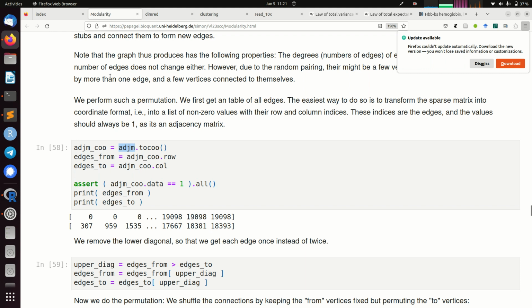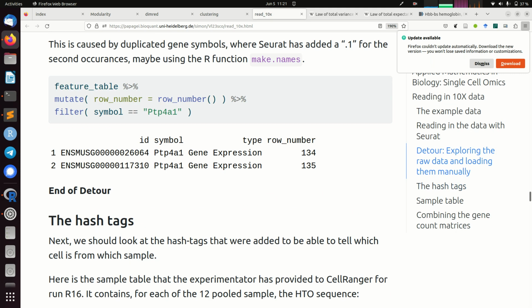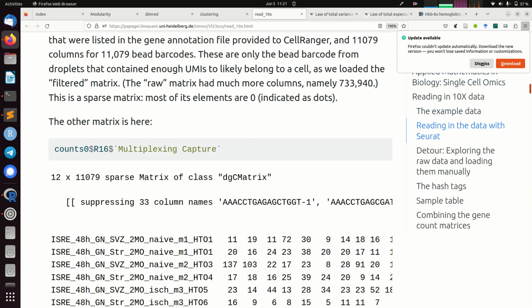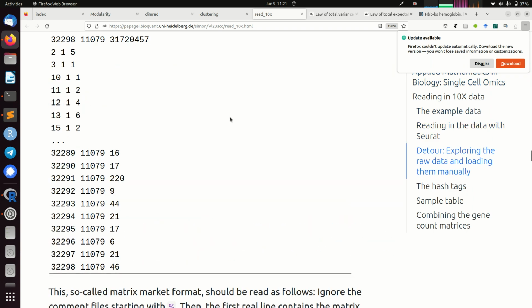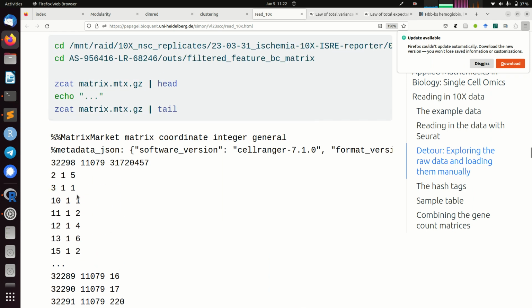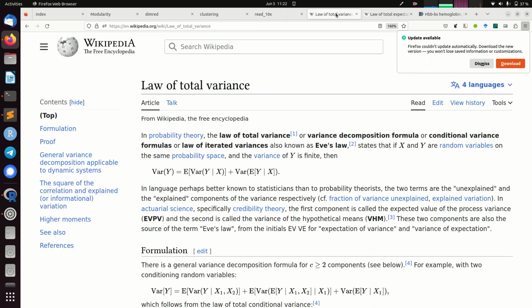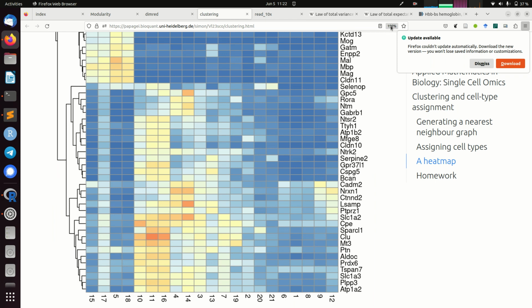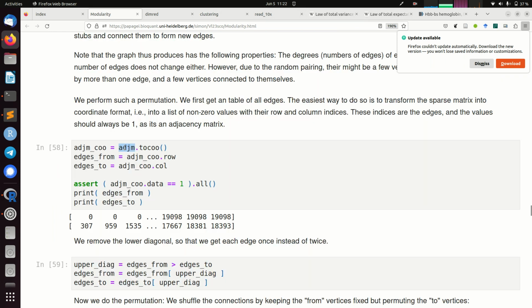Coordinate sparse matrix is something we've already seen earlier today, namely at the very beginning when we looked at our initial matrix, where we said the way the Cell Ranger package saves our count matrix is that it always saves like this: row number 13, column number 1 has the value 6. And we do this only for the non-zero values. So I want my adjacency matrix to be represented in this manner, as a table with three columns, which I call row, column, and value.